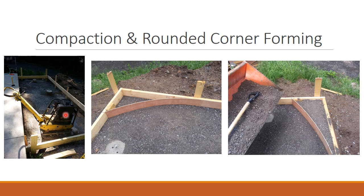A good shot here of the compactor. The forming's underway. Just to give it a bit of a fancier look at the backside, we decided to go with rounded edges, so we formed them up. And then to support them when the concrete was being poured over here, we backfilled them with a little bit of crushed stone for support. Here's another view of that concrete bolt I mentioned earlier.